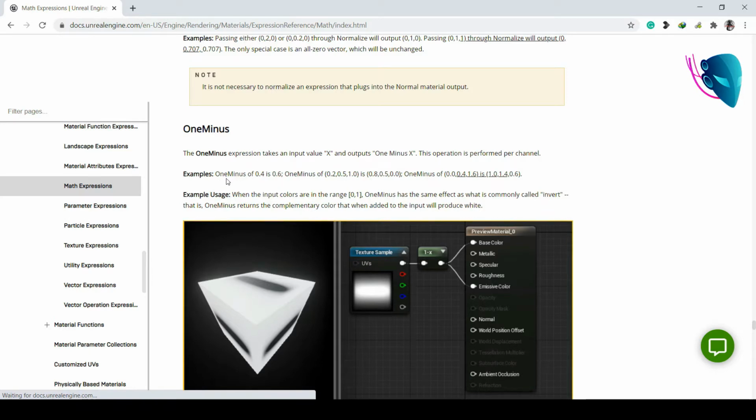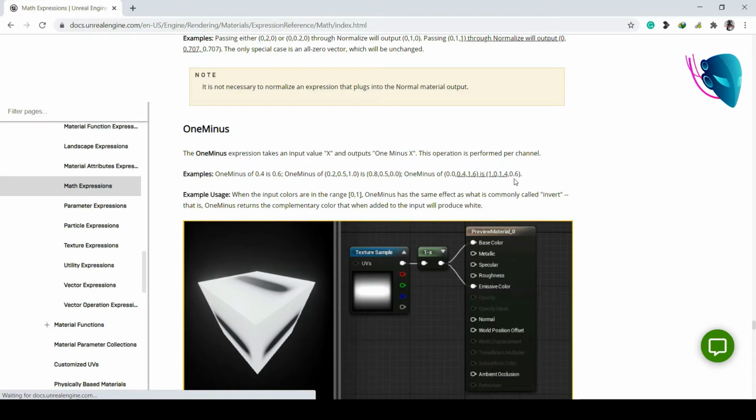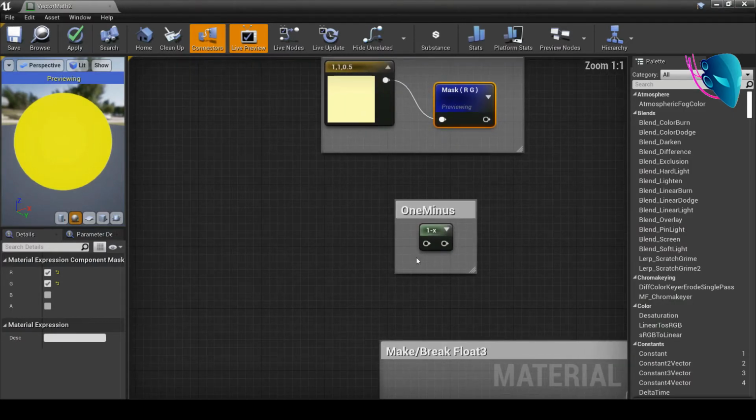For example, if I give 0.4 to the input, the output will be 0.6. Or for example, if I give this input, the output will be this. Okay, the output is 1 minus x. Let's see the result here.